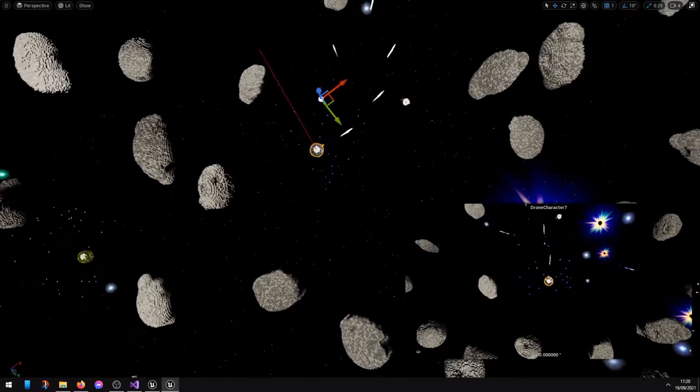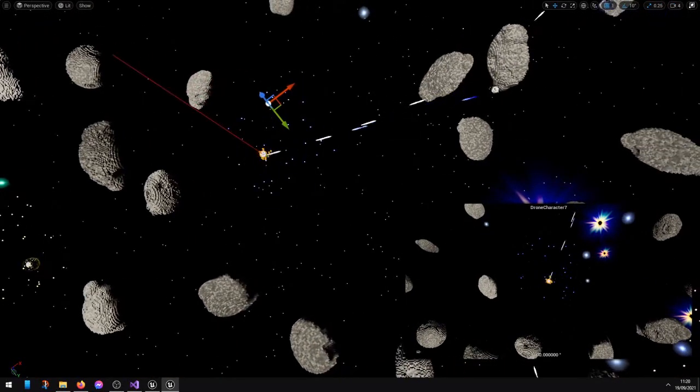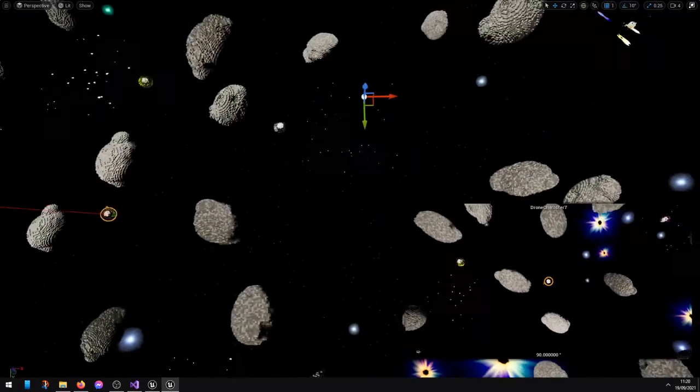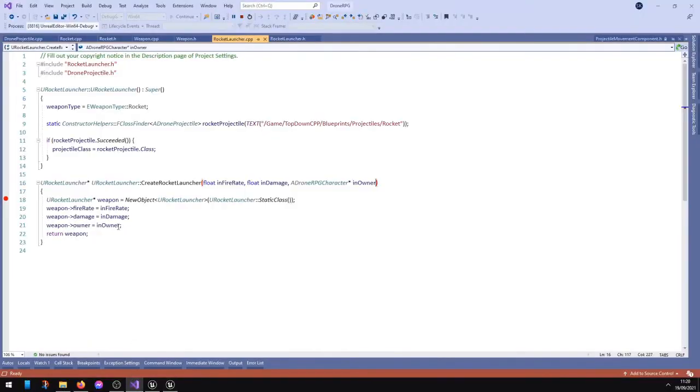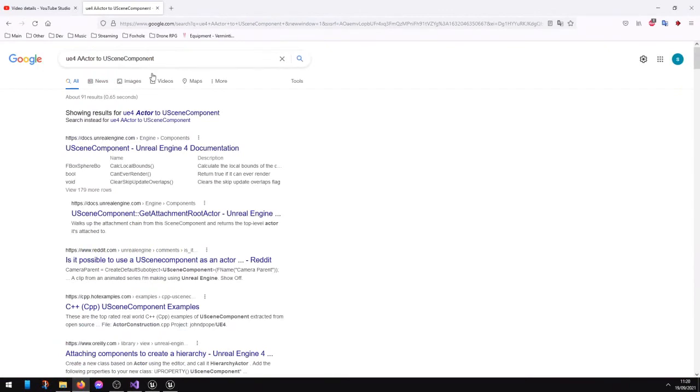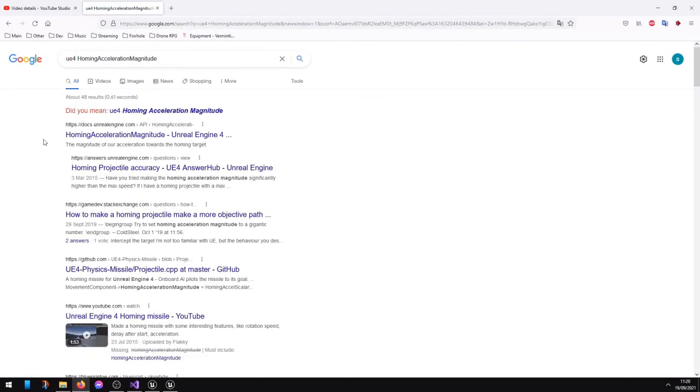So they're hitting and doing damage. Okay, so perhaps the rockets aren't moving fast enough. So let's just see if anyone's got an example.